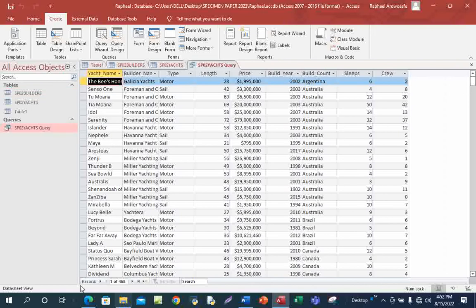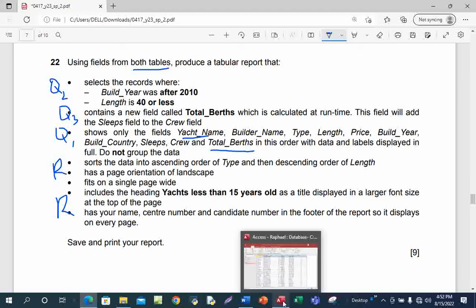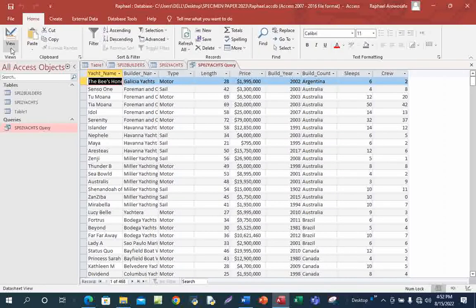So now let's go and do this one. That is Q2, that is query 2 now. Build year was after 2010. So let's do that right away. It's very simple. So go back to your home, design view.